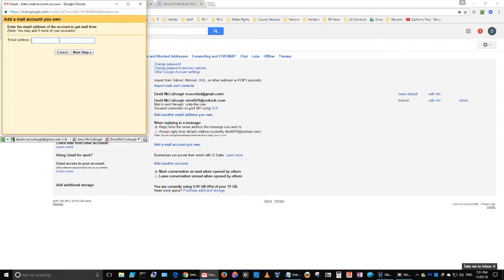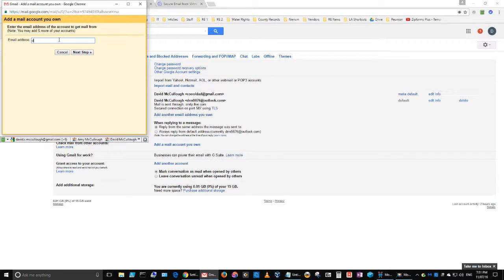And POP is one that actually just checks on an interval. So it'll just go out and look at your Outlook account in this case and see if there are any new emails. And if there are, it'll bring them back and display them. So you won't be getting them as instantaneously unless you set that interval low, so maybe every 15 minutes or so. But we'll see what we can do here.